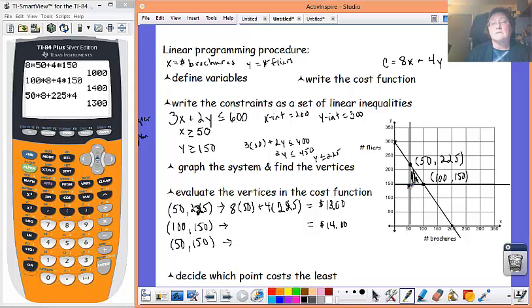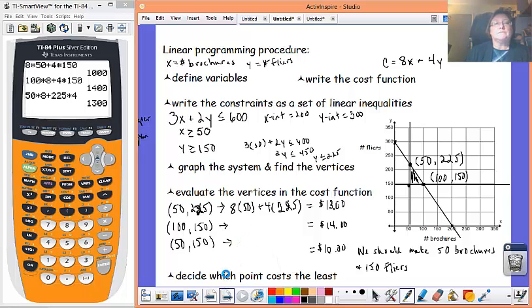And the last point, which is probably what many of you were thinking all along, well, of course this has to be the cheapest way. It satisfies the 2 need requirements, and it uses the least paper. That one comes out at $10. So we can do our advertising job here for $10. And to answer the problem, we should write a sentence that says we should make 50 brochures and 150 flyers. Alright, and we've done a linear programming problem.